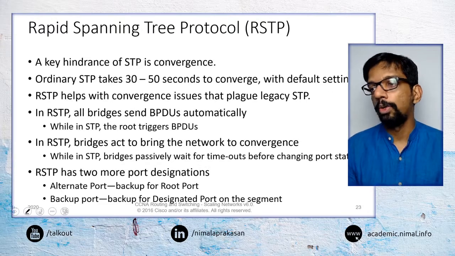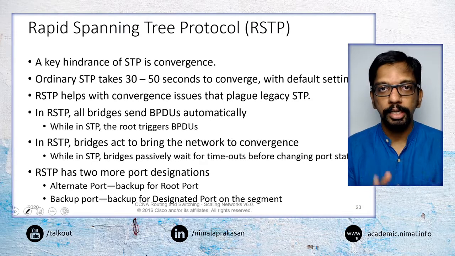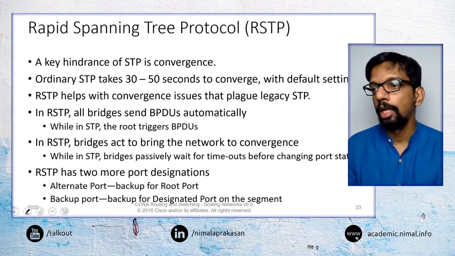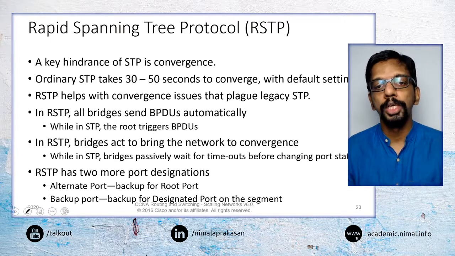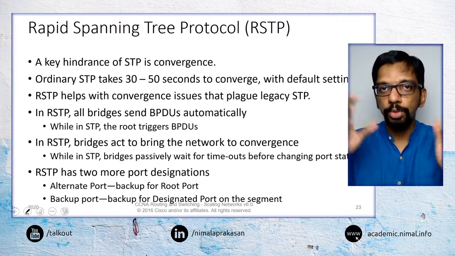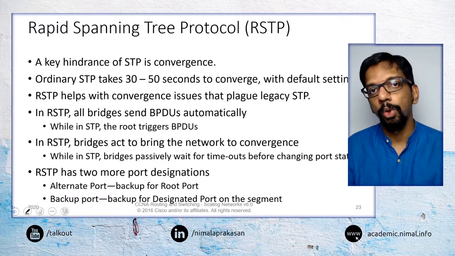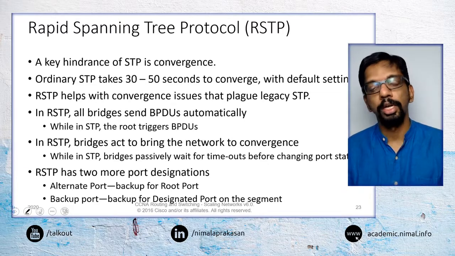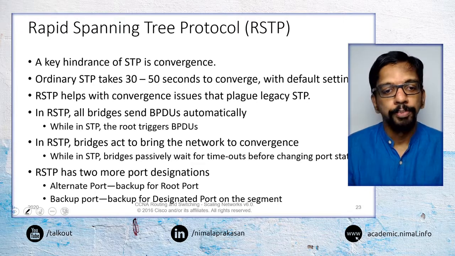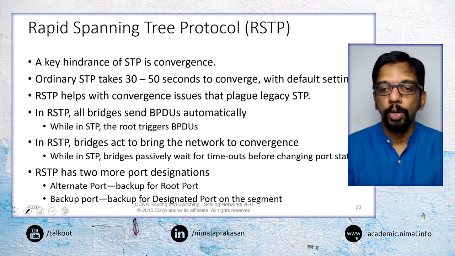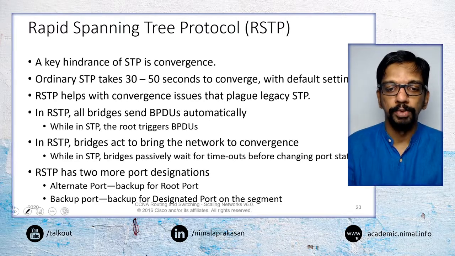One of the important protocols when we think about STP or spanning tree protocol is RSTP, the Rapid Spanning Tree Protocol. A key issue with STP is it takes a lot of time to reach convergence. It takes a lot of time to get to the point of understanding what is the root bridge and updating it across all the switches in the network. So in a typical network, it can take up to half a minute to even 1 minute. So with Rapid Spanning Tree Protocol, the main issue it addresses is this delay in convergence.